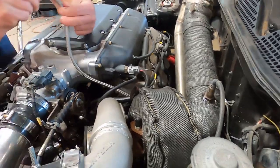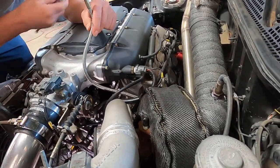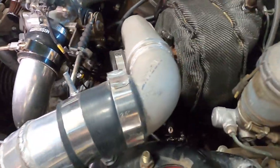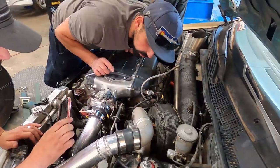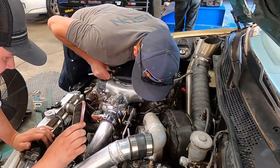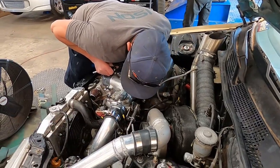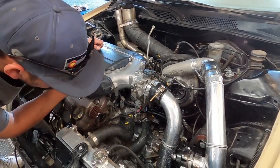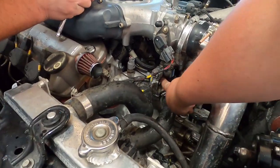But see, it wasn't squirting from there. No, see, the feed line was dry. And if you look directly under the drain, it doesn't look like it was coming straight out of the drain. Yeah, see, it was coming. I swear to God. And see, it's even still dripping from right here.